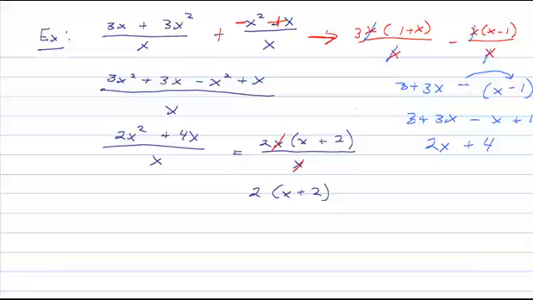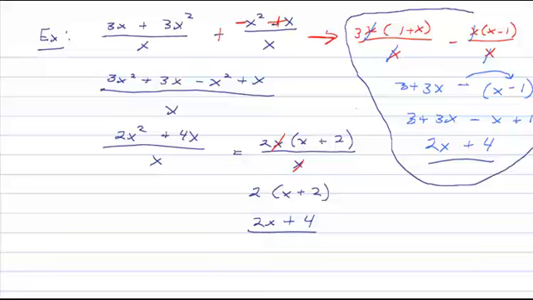Now, I actually shouldn't have left this other one in factored form here. We have 2x plus 4. So you can see we wound up with the same result either way. This is dangerous ground, though. And the reason is, if you have two expressions with a common denominator already, like we had here, if you were able to simplify one of them and not the other, you'd be stuck with something without a common denominator. And then you get all tangled up. So if you already have a common denominator, usually your best bet is just leave it alone.